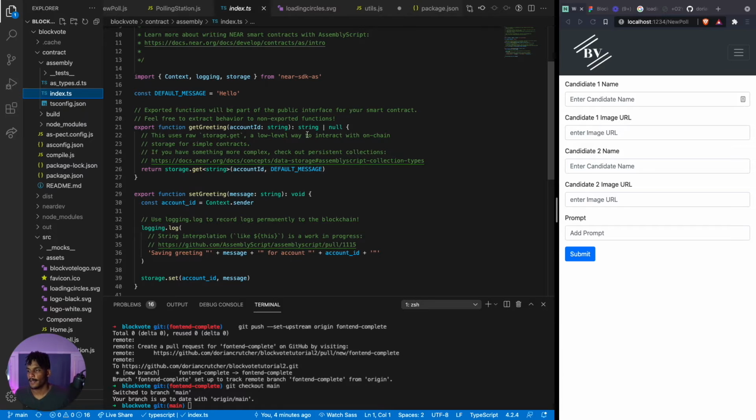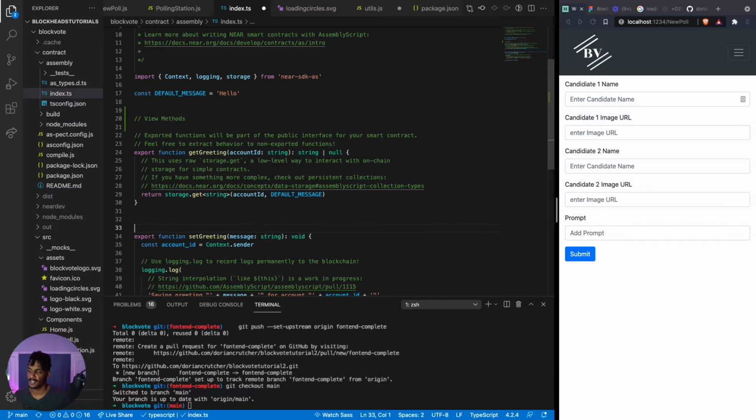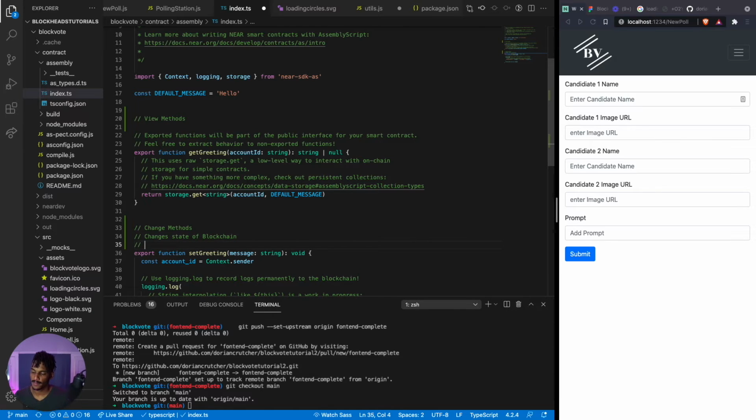So we have 2 sections of code defined here. We have our view methods, right here, and our change methods. So earlier I said change methods change the state of the blockchain and cost a transaction fee to do so.